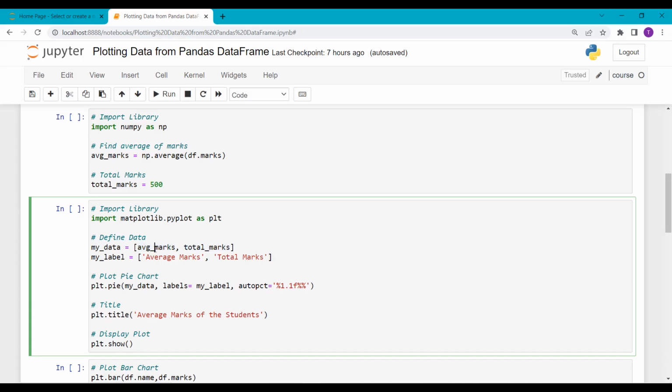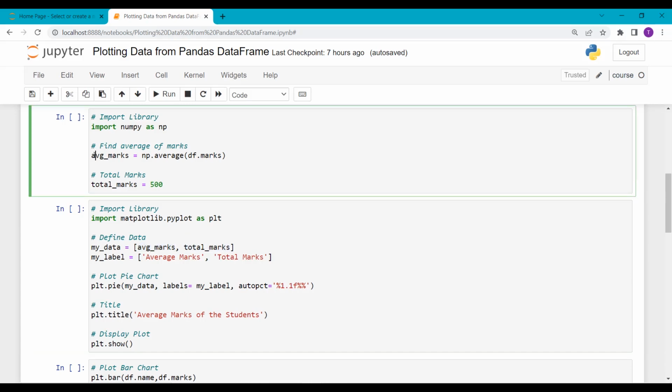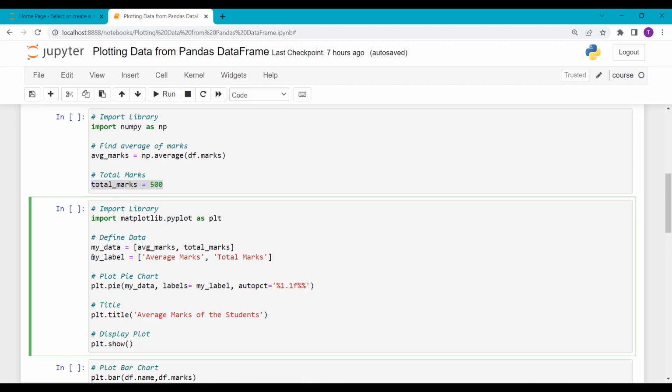I get these variables from above, where we calculated the avg_marks and defined the total_marks. Then I want to add a label. So I create a variable with the name my_label, and I initialize a list to it with the labels average marks and total marks.